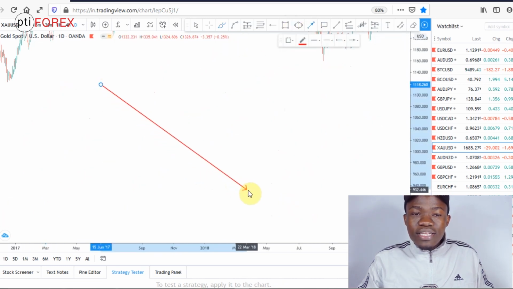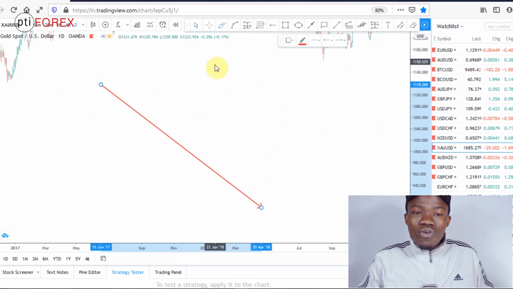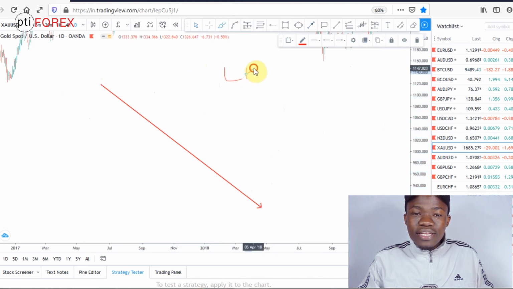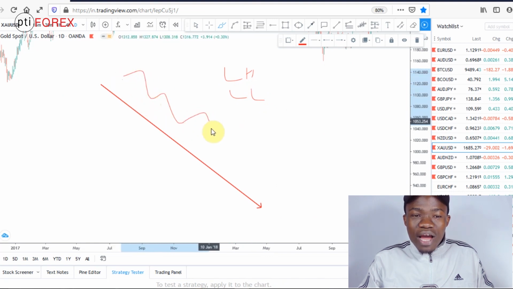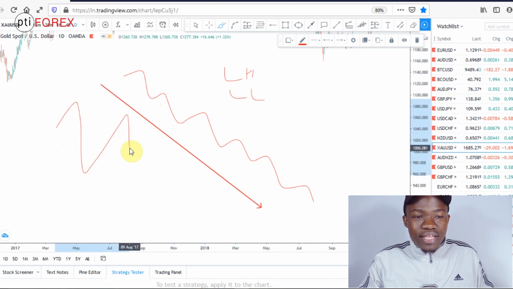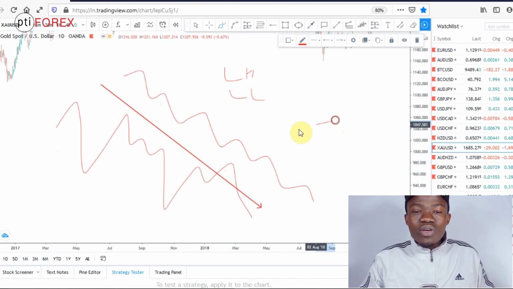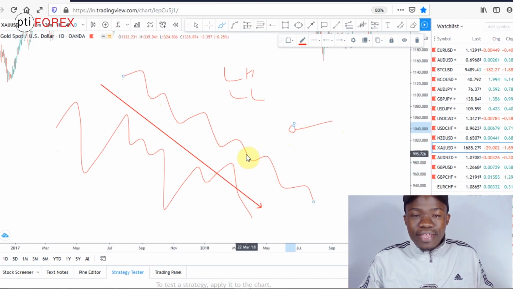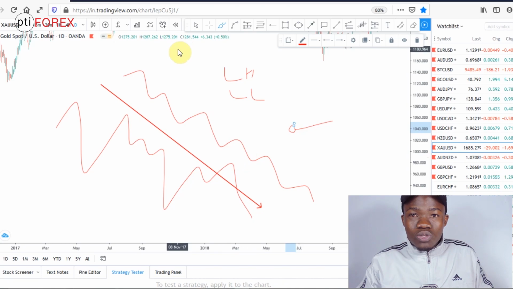downtrend, a healthy downtrend is a sequence of lower highs and lower lows, meaning it should be a clear downward zigzag movement, not something like this. Not something like this. It should be something which is healthy and clear like this. So these are things that I'm going to be showing you and teaching you. I hope that you are going to learn even more. So let us get into the next part.